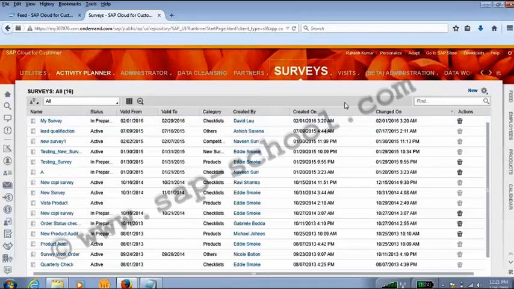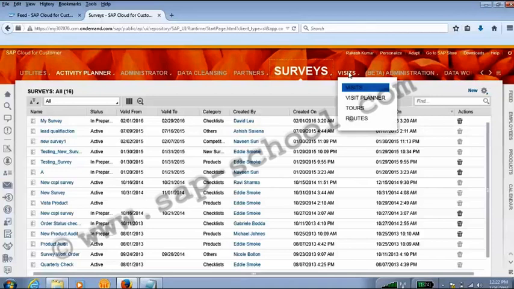Similarly, we have this one, the beta administration. So this we will just leave. That we will be covering later on. After that, we have the service. This is also again a very important tab for the service agents. So here we can view the tickets, the work tickets, the queues, and all other information.